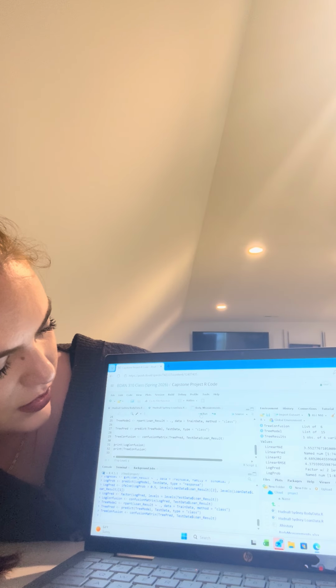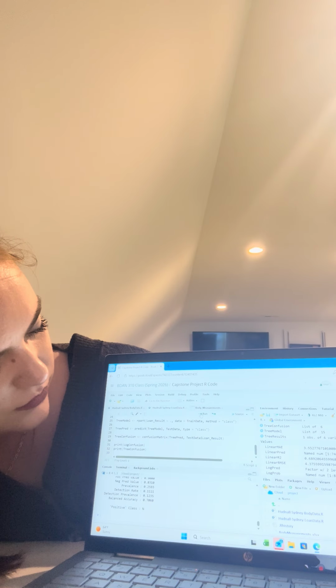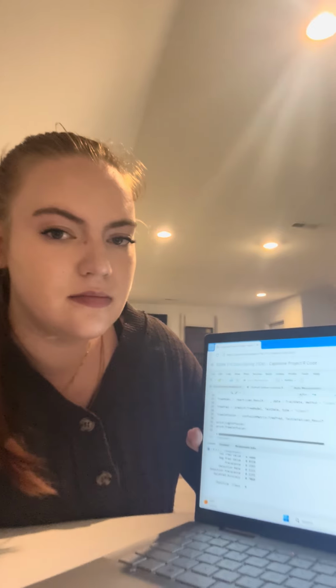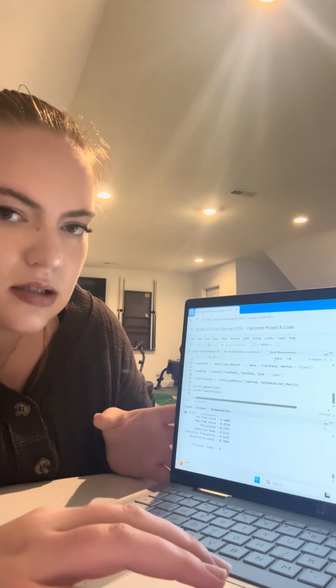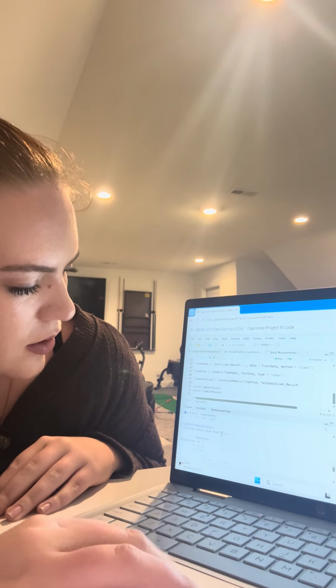So now print logistical confusion and print tree model, decision tree model confusion. So now we're gonna look at the results. I'm gonna move you around if I can, so I can read better. Okay.